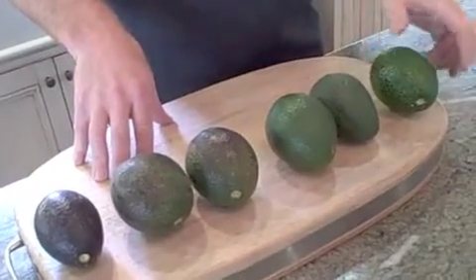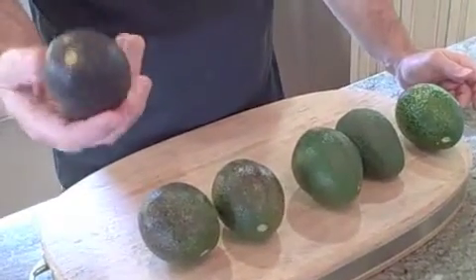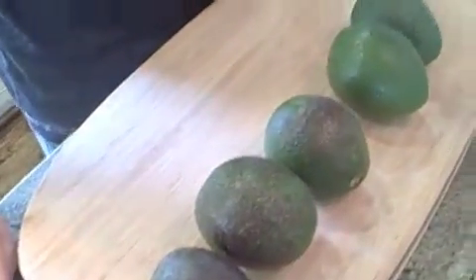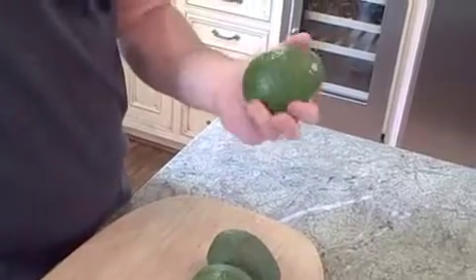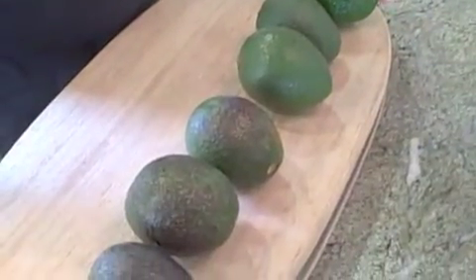They start out small and they get large. This is actually a pretty ripe fruit because you can tell the black color in it — this is probably more than a year old. Remember, the fruit doesn't mature until you pick it, but this has a lot of oil content. The fruit starts small and grows up to about this size; this is a 48, kind of the industry standard, seven and a half to nine and a half ounces. They can get up to a pound a piece or even bigger, but the 48s are kind of the industry standard.